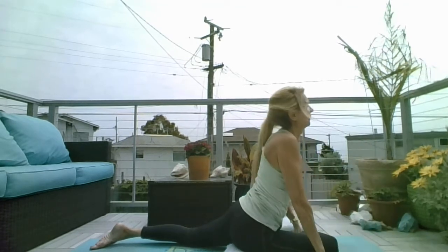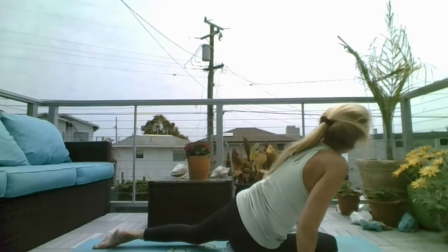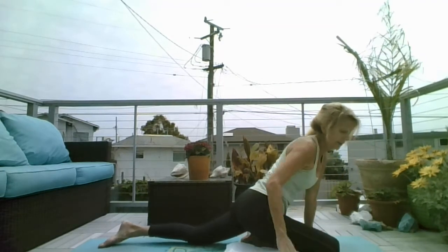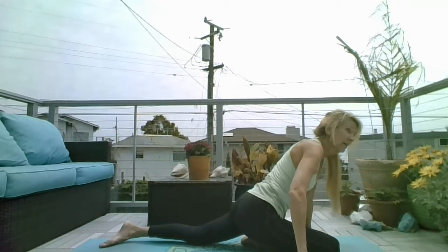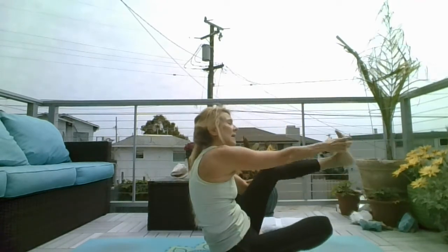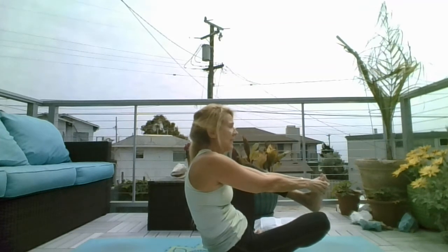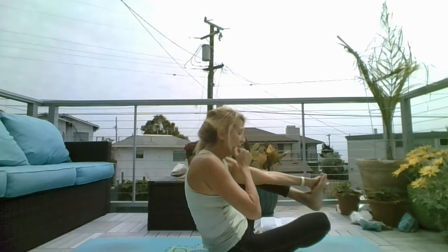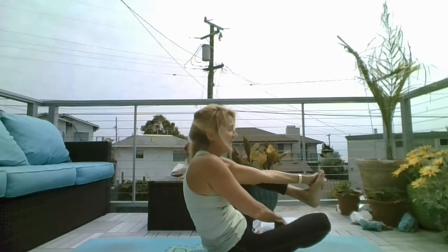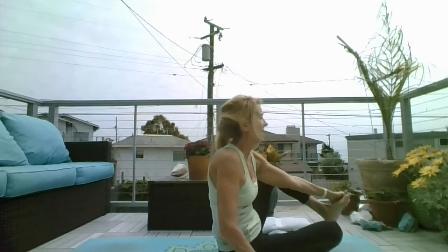Slide up and shift your weight to your right hip. This is where you actually might want to move this out of the way. And left leg is going to sweep all the way around. And let's find that left foot. Bend that left knee. And before we go further, we're just going to reposition this right knee a little bit. Just position it so it's pointing off towards the side.